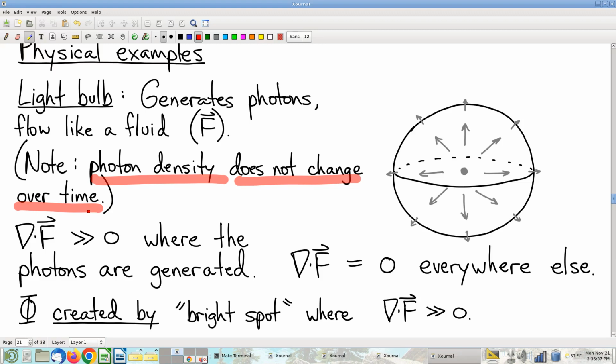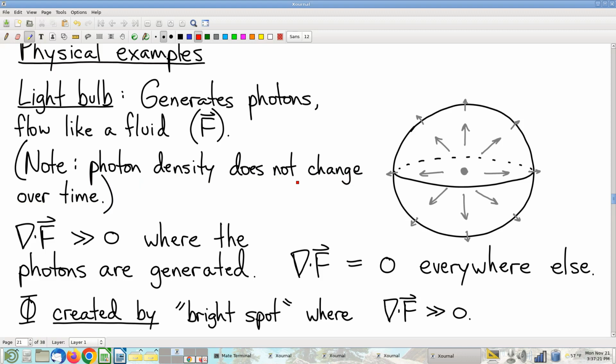So what I mean by that is, if you look at a light bulb, there's a ton of photons being generated, but it's not like those photons are coming over here and then in this region of space they're collecting and you're getting more and more photons in this one little region. No, of course not. Photons come in, they go out, right? And it keeps shooting them out and they just keep on going, right? And so we have a steady state situation where the amount of photons in any given region at any given time is pretty much constant. Does that make sense to everybody? Okay. All right.